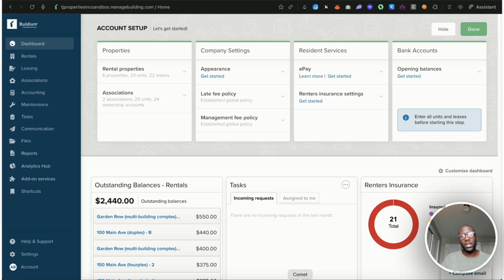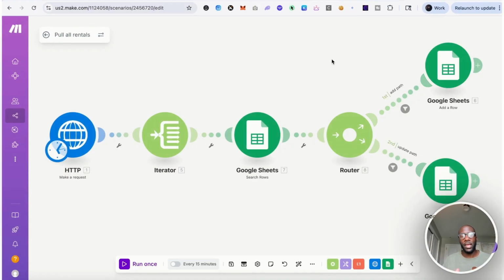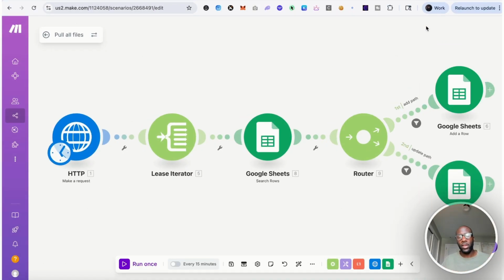And what we're dealing with here is how you can actually transfer the property data, whether that be the rental properties, lease data, or different files that are in the account out of the software to make.com middleware. So make.com serves as a connector for all of this and then be able to transfer it elsewhere.